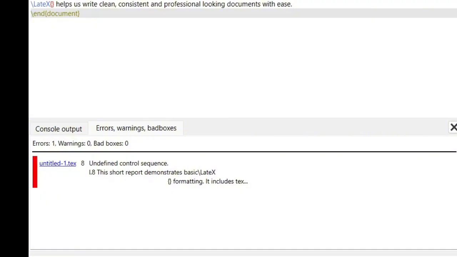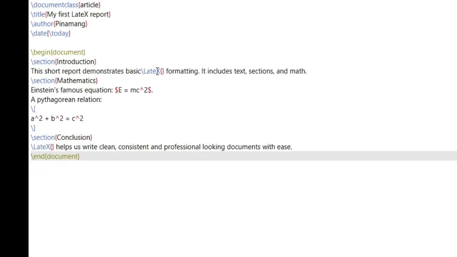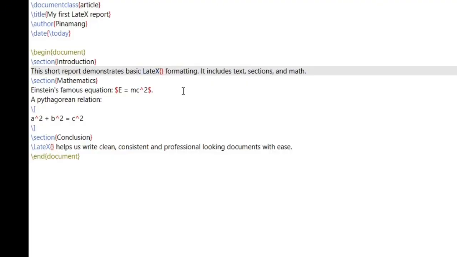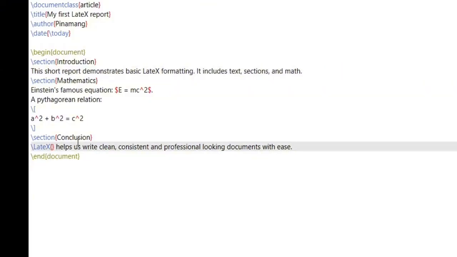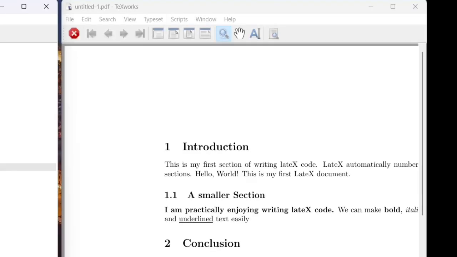Okay, so basically this is the problem here. So we can delete the backslash and also the open and close. Have same thing here. We clean that and we rerun and see if everything is alright.